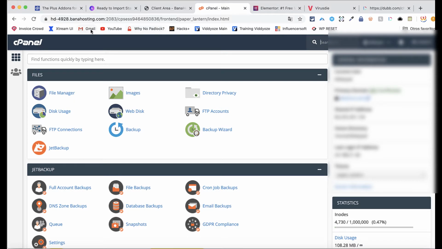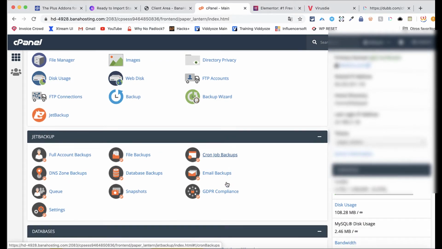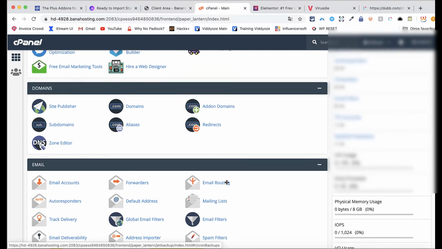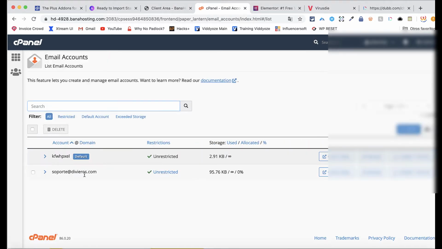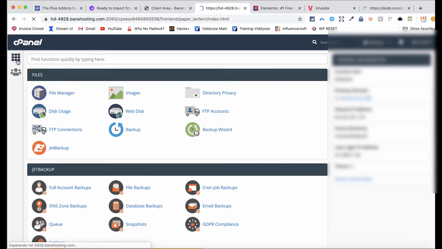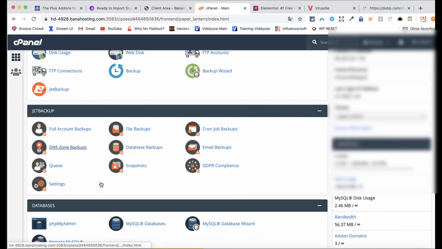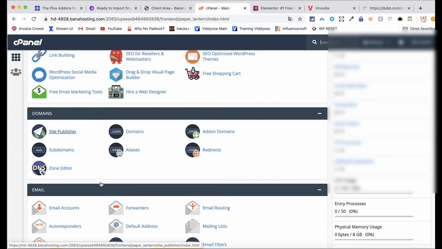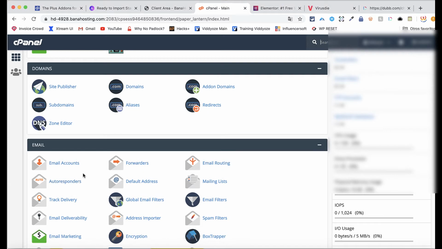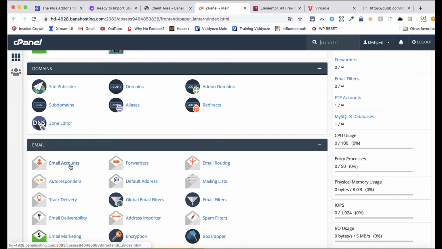All right, so now let's create what they call a business account, or a business email account. Okay, all you have to do is scroll down to where it says email, and in here it says email account.